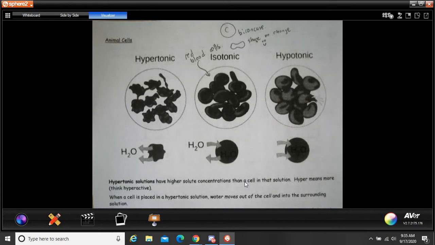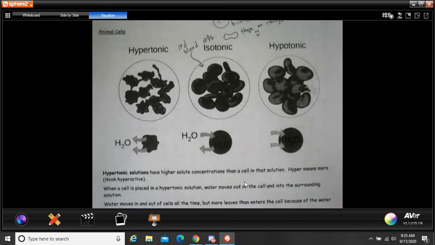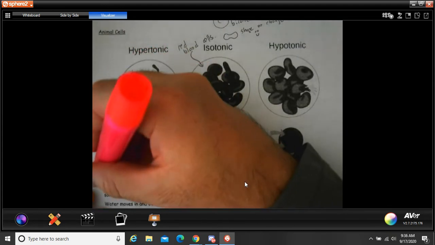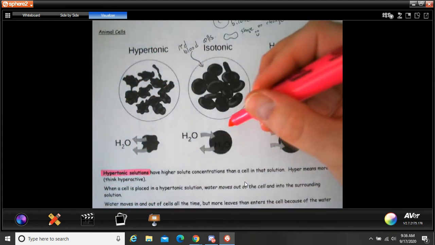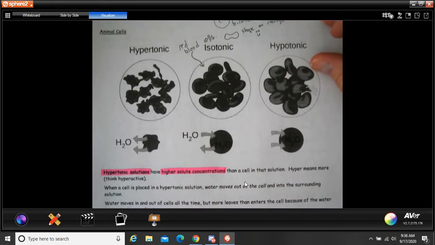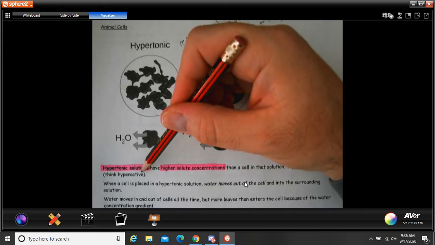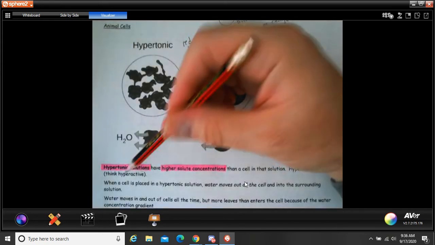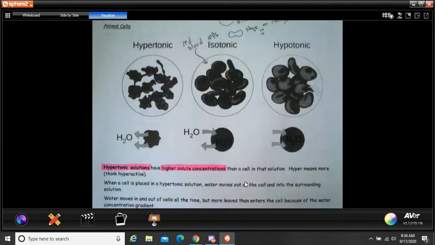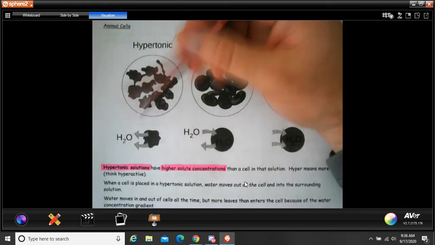Okay. All right, so let's look at this hypertonic solution over here first. A hypertonic solution is a solution that has a higher amount of solute. They have high solute concentrations compared to the cell. In the diagrams above, we'll add some additional ones here in just a moment. Hyper means kind of like more. Kids that had a lot of energy used to be called hyperactive, and the hyper meant they have a lot of energy. So hyperactive, lots of energy. Hypertonic means lots of solute in that solution. Okay? And we're going to add some drawings up here to represent that.